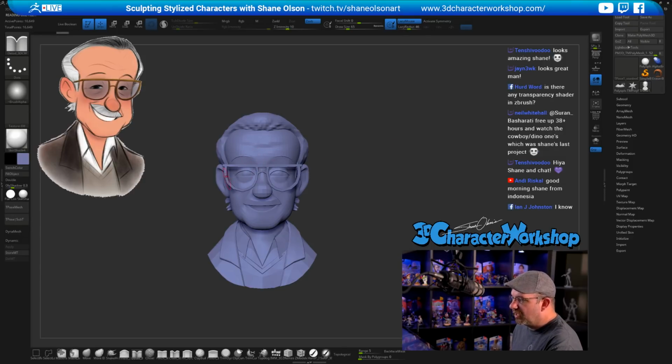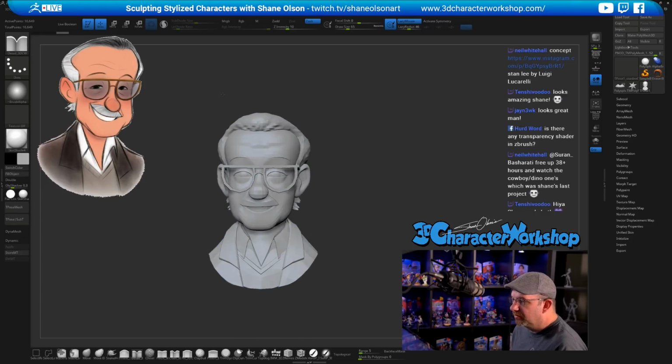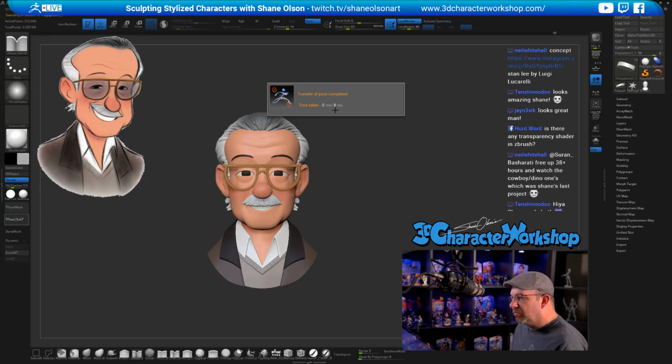Oh, you know what? I didn't bring his glasses with. I think I need to bring those. I might just leave them straight. Anyway, let me go back up to pose, because this is what you always want to test. I call it going down and coming back up: going down into pose mode and coming back up into high resolution mode. There we go, it worked. Transfer pose completed. Now I know that I'm good to pose and it's not going to break.